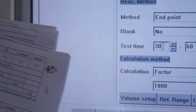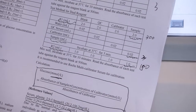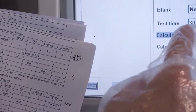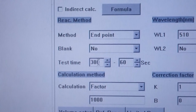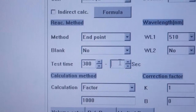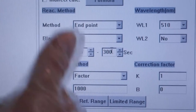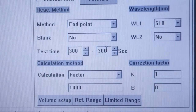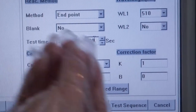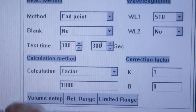And for the test time, because for glucose, also for the endpoint, we just test one absorbance, so we should make the test time the same. This one is the incubation time, and this one is the test time. So we input the test time, which is 300 seconds, for the test time and incubation time. And keep the two the same, it's okay. For the endpoint, we should keep the two the same. For all the items, if you use the endpoint, we keep the incubation time and test time the same, it's okay.